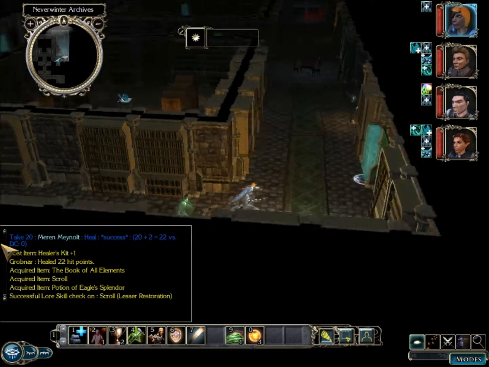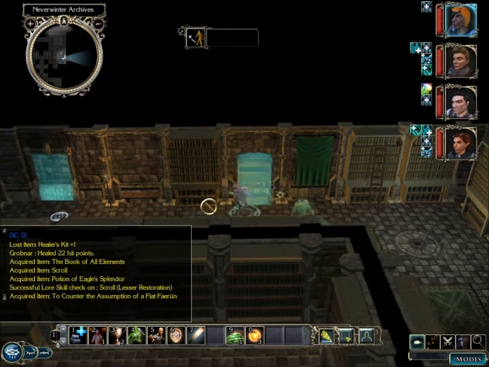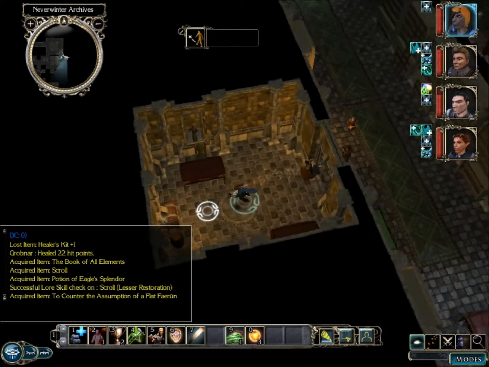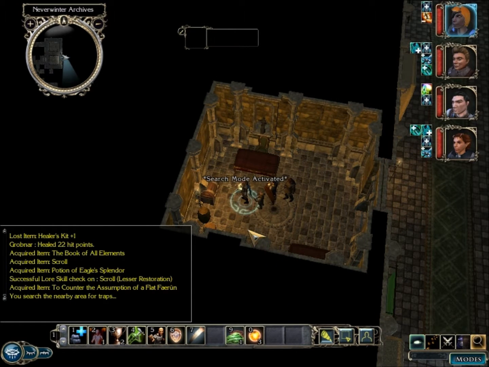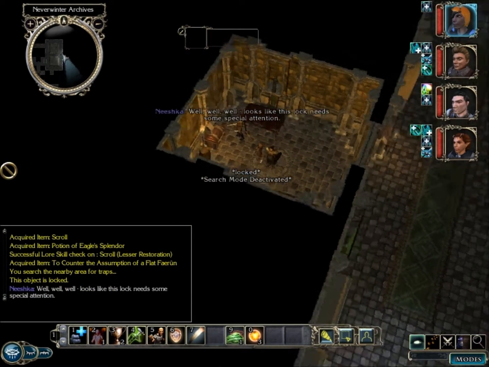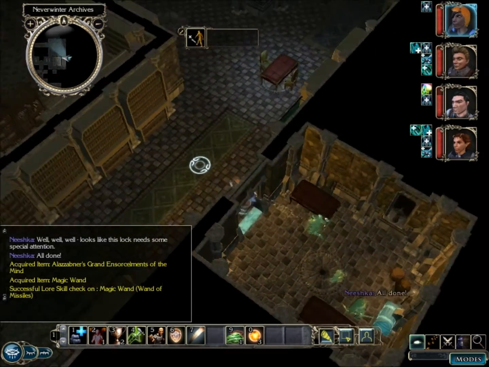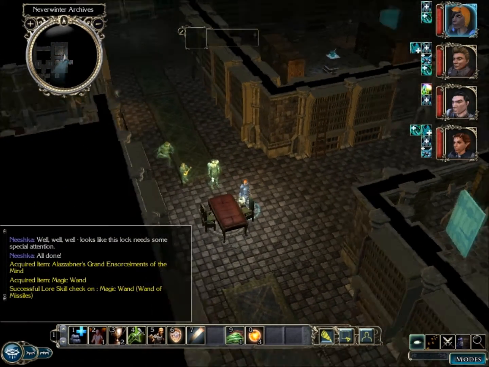It's a little bit annoying. Assumption of a flat Faerun. Okay. Let's see if this one's trapped. Doesn't appear to be. Looks like this lock needs some special attention. He did say there is stuff here that might be useful, such as a wand of missiles. Lovely. That is very, very lovely. Okay. There's that pedestal.